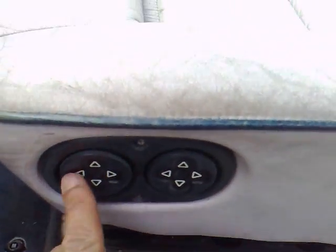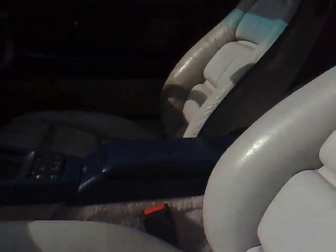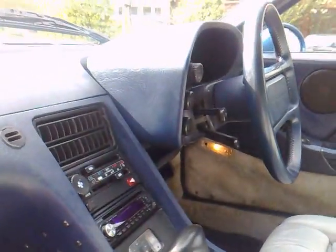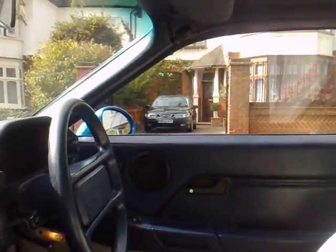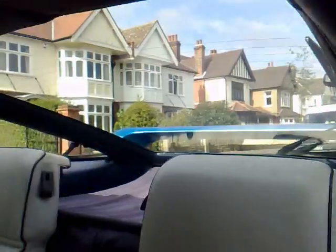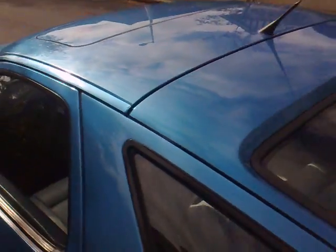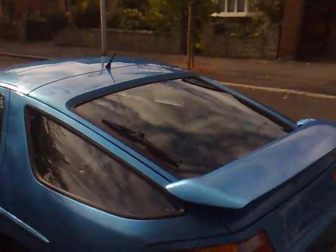The seats are mechanically adjustable in pretty much any way you can imagine. Electric lumbar support, tilt and rake. Really a car that, being a Porsche, is always customizable to exactly how the driver wants to drive the vehicle in terms of ride height and where they sit and the view of the road that they get, and pretty much the next vehicle that they're going to overtake. Because when you put your foot down on this 928S Series 4 vehicle, the car absolutely just hammers away, to be honest.